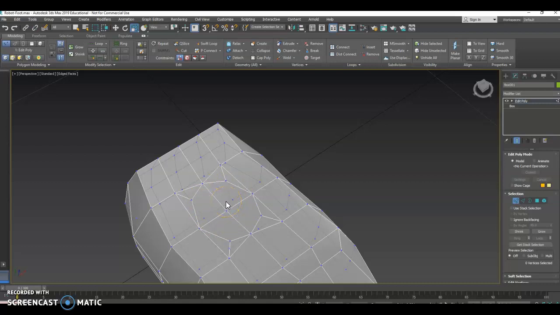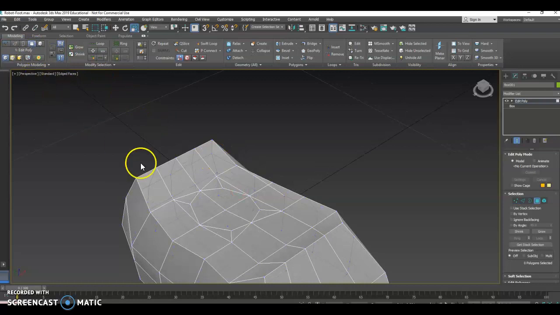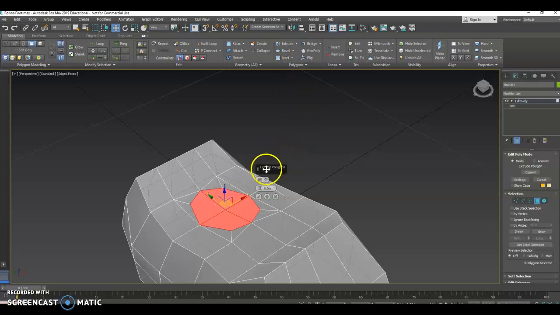Alright, now in class we created a hole here, and then we're going to extrude the edges. Let me show you how to do this if you haven't done it without that, because it might be a little easier. Select the faces, or the polygon select tool, and then control click on each of these, and I want to get out of the scale tool. I'm going to get into the move tool, that's fine. Alright, so now what I want to do is go to the polygon section here and extrude.